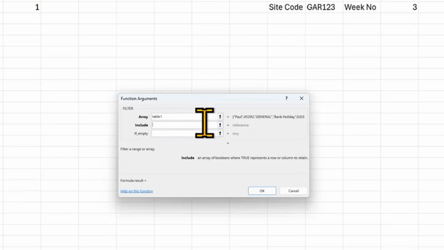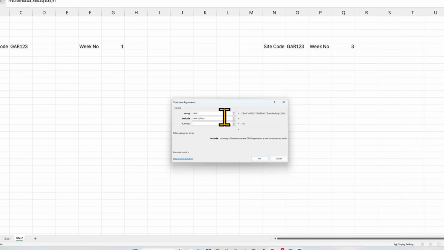What am I including? Well, I need to now represent the filter. So I'm going to do table 1 again, and I am going to put in square brackets site, and then I'm saying that equals that code there. Otherwise, there is no data to display.